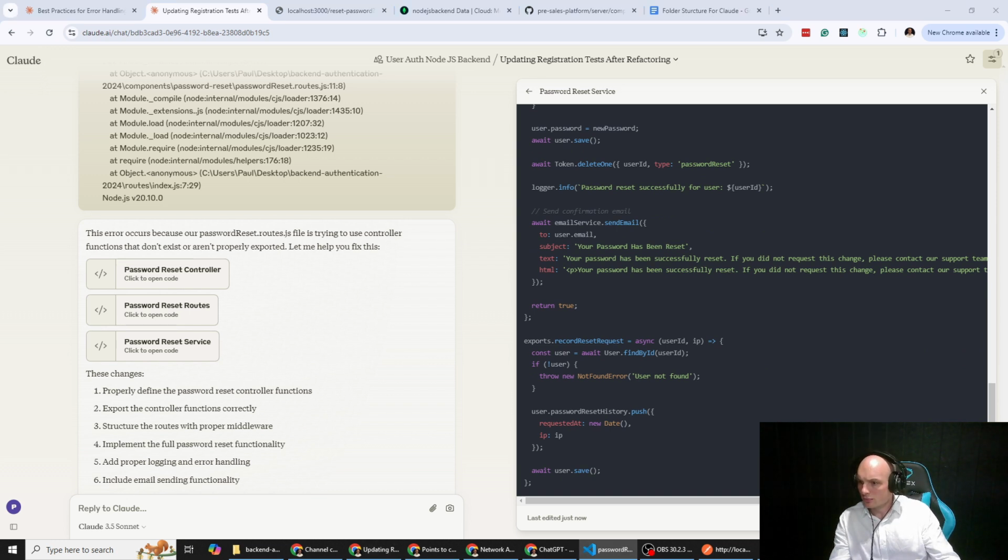All right. Module not found. I cannot find path to reset controller. That's bizarre. Cannot find path to password reset. It's right there, that's crazy.